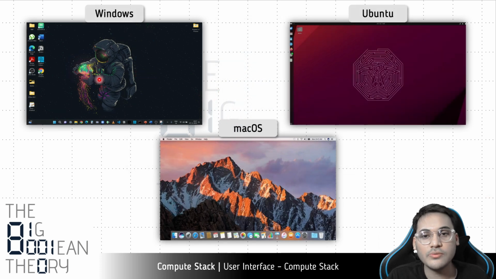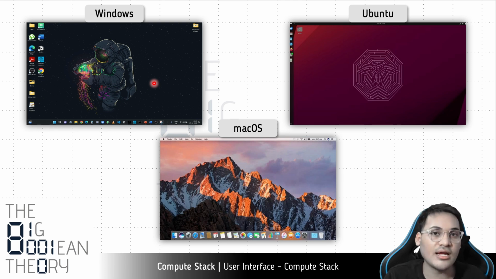These are some example GUIs for major operating systems. Here we have Windows, then we have Mac OS, and finally this is Ubuntu. As you can see, all of these GUIs appear very similar. There is a desktop screen, there are some icons, there is a bar. So the point is, most of these GUIs will provide all the common visual components that are characteristic of a GUI, but still these GUIs will be unique in their own way.